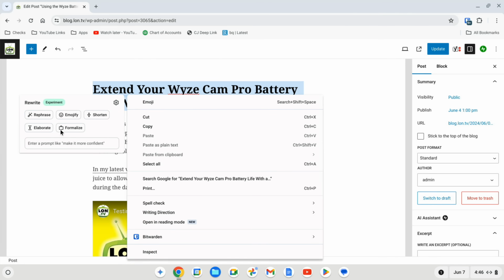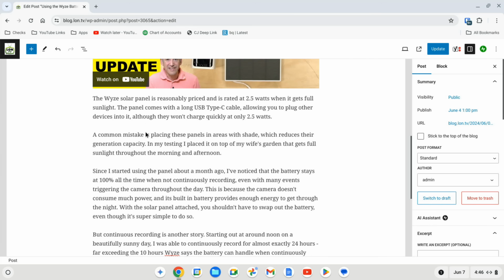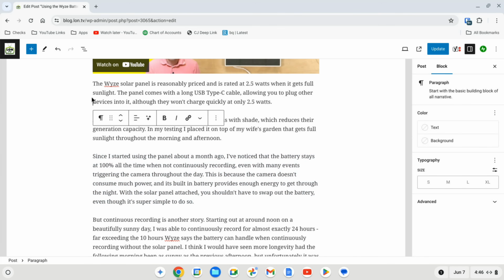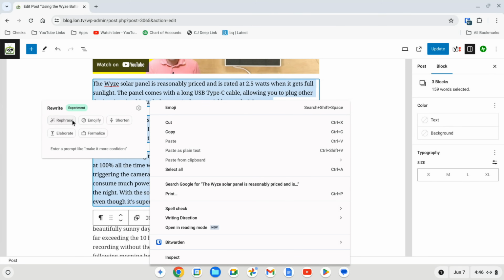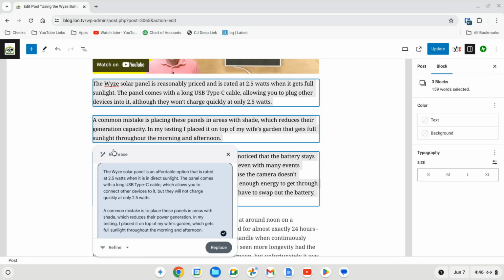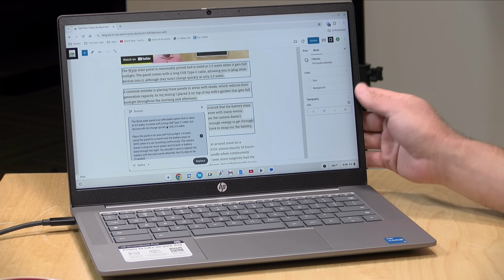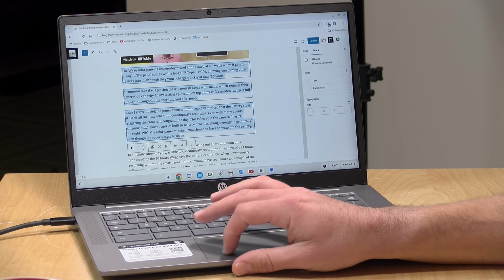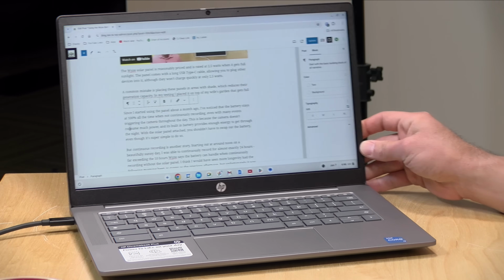You can even do some crazy stuff here like emojify it. So it'll look at what I'm doing here and add some cute emojis to it, like the sun, as you can see there. I can also have it look at individual paragraphs or groups of paragraphs. So for example, I could select this whole section of text here, right click and say rephrase, and it will rewrite what I just put together. Or I could go and have it make a shortened version of it as well. So if you are writing something out and need a little efficiency in your workflow, you can have the AI work. And this works on any text field that it encounters. So this is kind of an OS level feature. And this, again, is only on the Chromebook Plus Chromebooks.